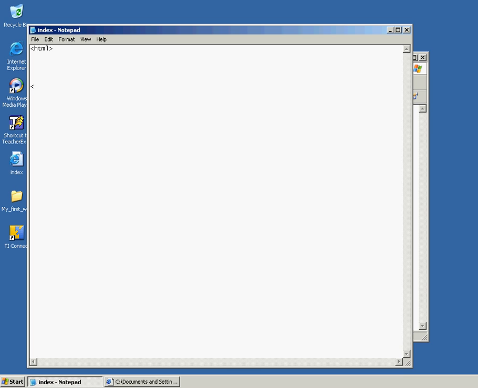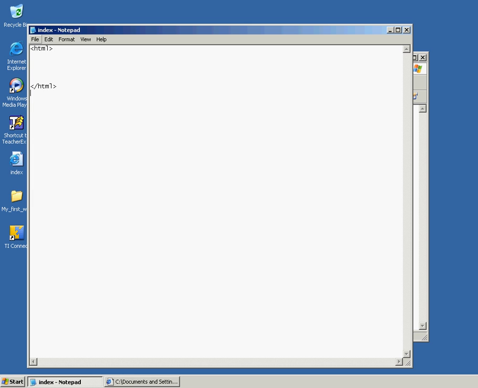I'm going to open the caret, backslash, html. One of the things about these little tags is that they always occur in pairs. One is an opening tag, and the closing tag basically just has a little backslash. So I'm going to go File, Save.